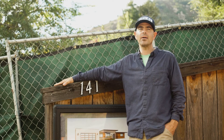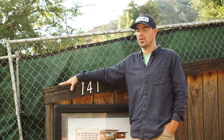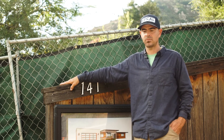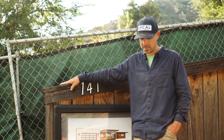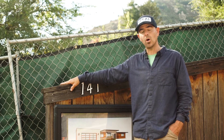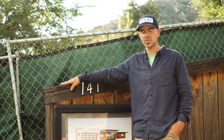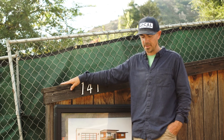I've been trying to build without gas for a long time, and have been successful doing so in the past. It's not necessary for us to use gas in homes anymore — we really shouldn't be. It was meant to be a transition fuel, and we are now more than capable of transitioning off of that fuel in the homes that we build. A few things played into that decision here. The homeowners were all for it. They're both environmentalists, though it's not their full-time job. It's a goal to tread lightly on the planet, and they knew that they could do that given the privilege of being able to build a home like this.